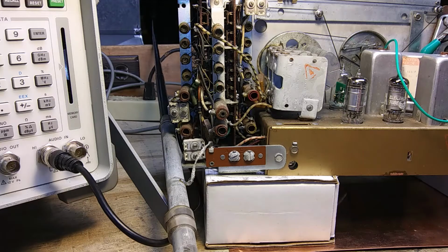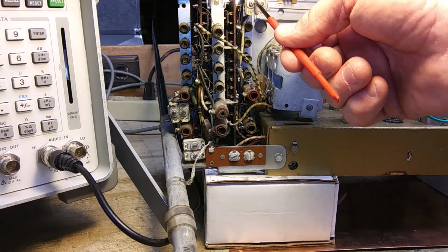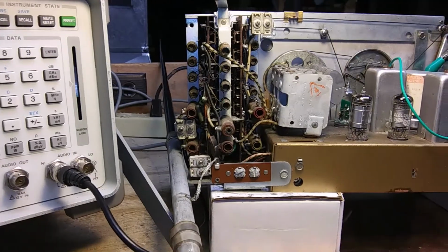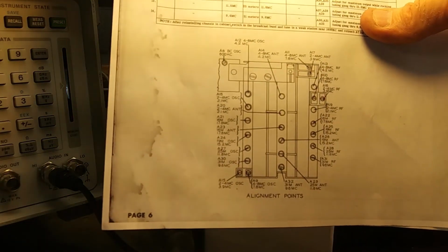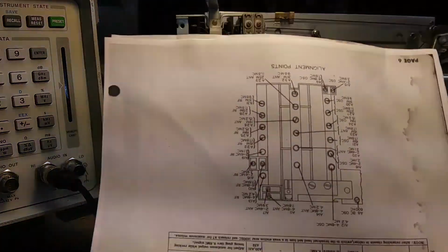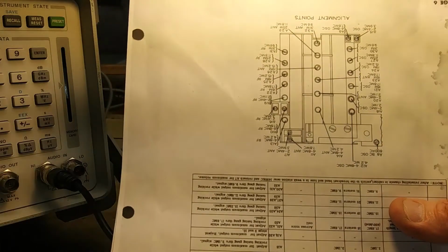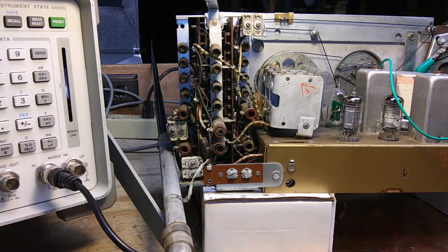And we're going to adjust now one of these 2 screws, one of those 2 screws, and one of those 2 screws. I can tell you exactly which one, but here is the schematic of the tuning gang. The only problem is it's upside down. So you got to hold it like this and then read all the numbers upside down, and they're all really tiny. So I have it on 7800 and it is off frequency. So I'm going to turn it up. These adjustments are called A9, A10, and A11. Adjust for maximum deflection. We'll go by sound.